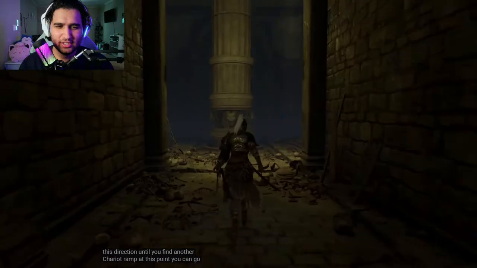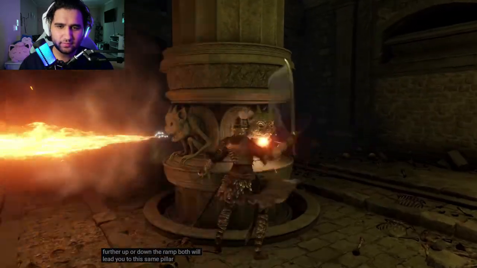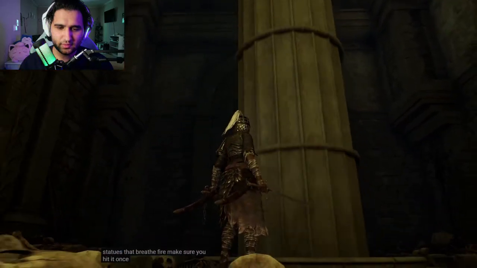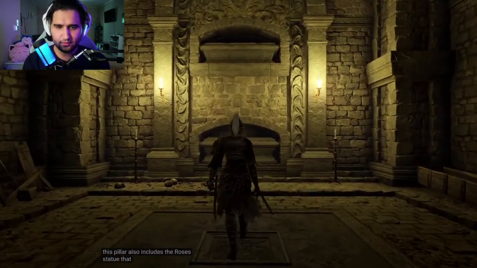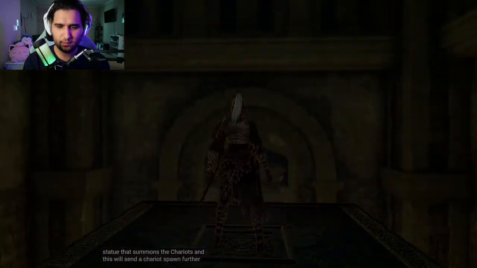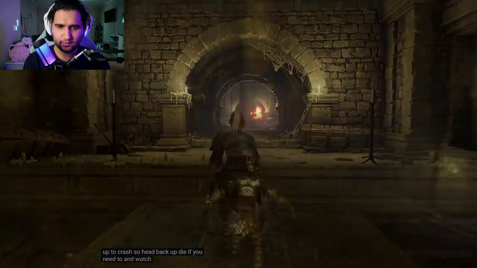At this point, you can go further up or down the ramp, both will lead you to this same pillar of imp statues that breathe fire. Make sure you hit it once, just once, to send it upwards. This pillar also includes the Rosas statue that summons the chariots, and this will send a chariot spawn further up to crash. So head back up, die if you need to, and watch them crash.